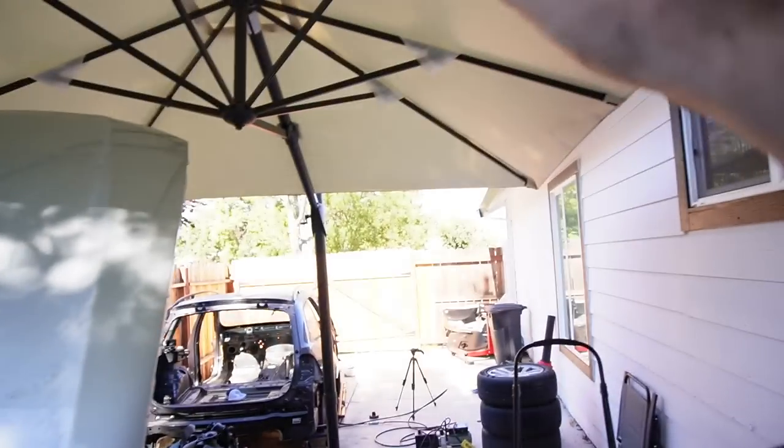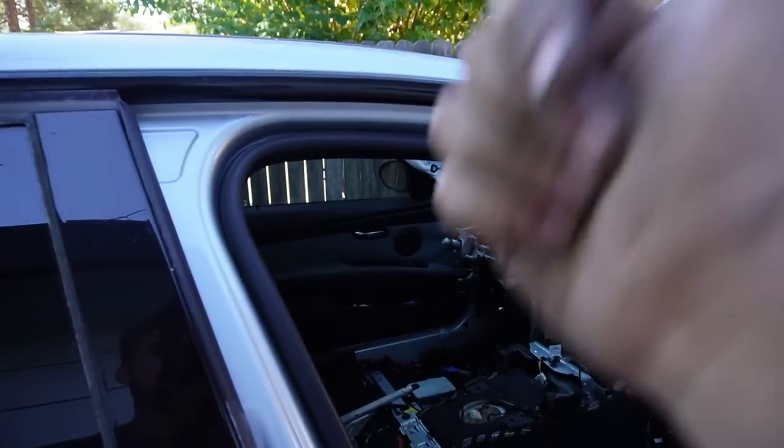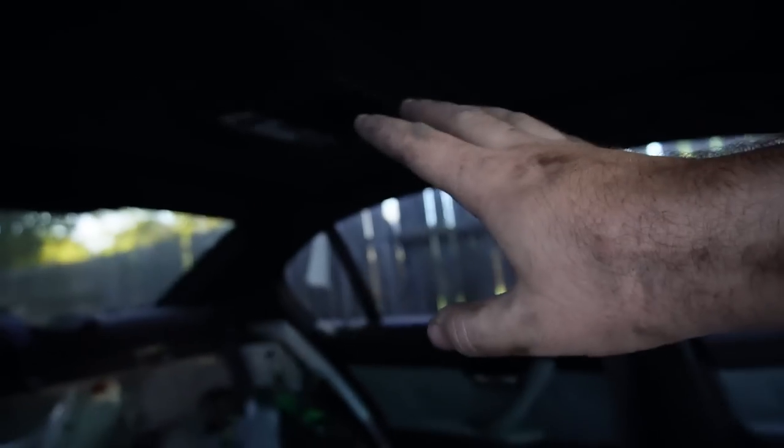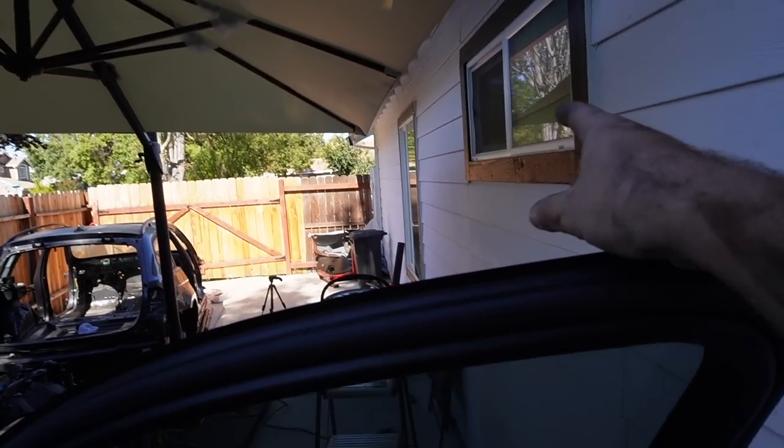So we're actually gonna be reusing this whole section onto that E90 M3. So that just works out, because I don't need any of that stuff for the wagon. None of that stuff actually fits. So that is a big plus, a huge bonus, and it's definitely gonna be helping us out on that. So I'm gonna go ahead and remove this headliner, access all the wiring, swap the headliner onto that car, and then move the wiring onto this car. It's literally killing two birds with one stone, guys. This M3 donor car is gonna help us save an E90 M3 and build an E91 M3.